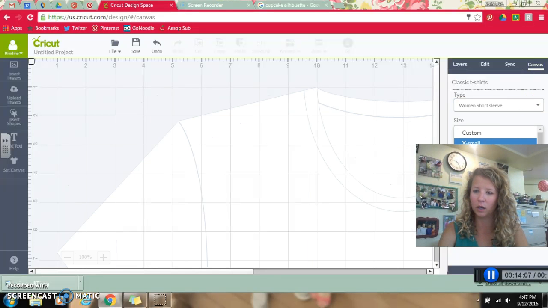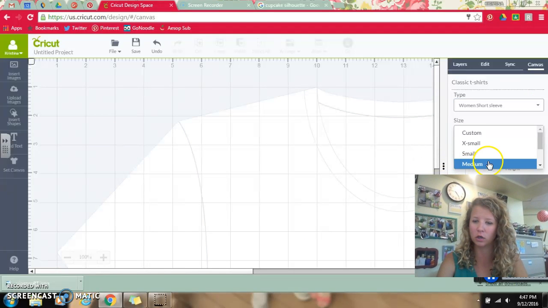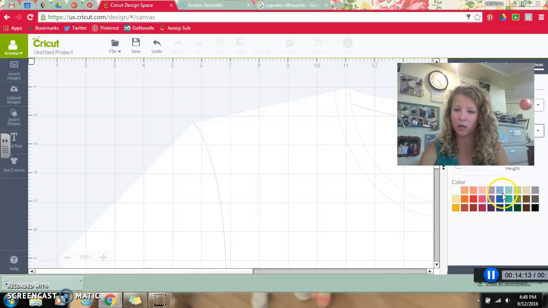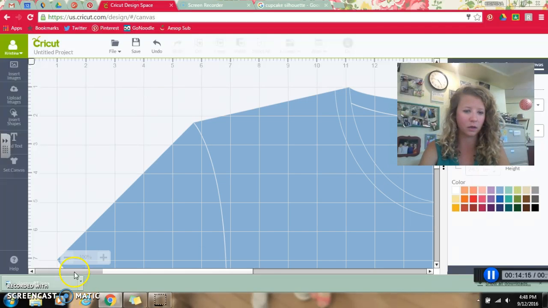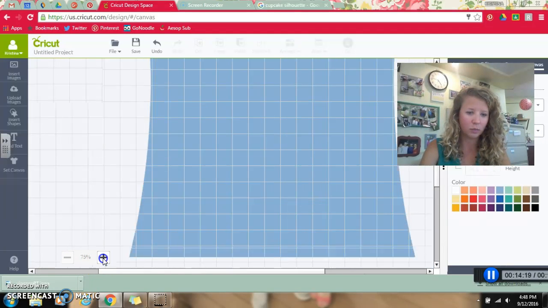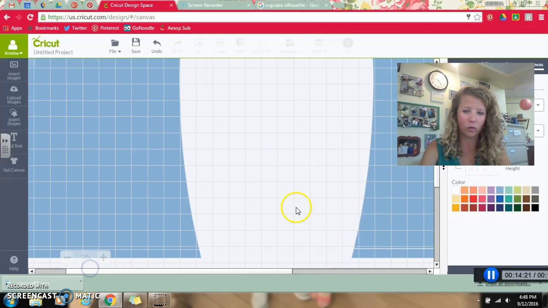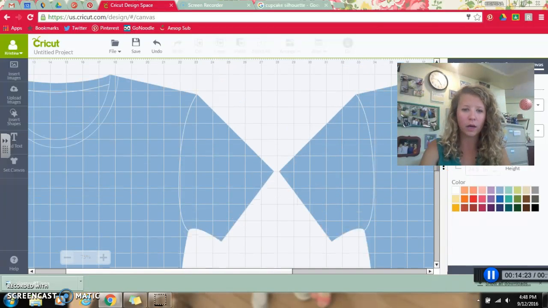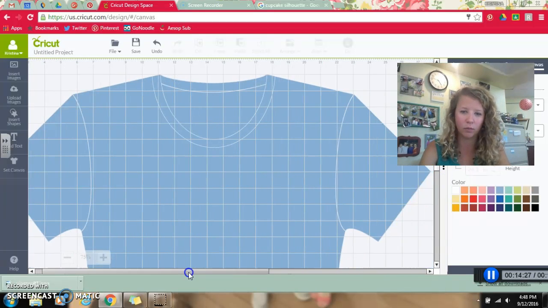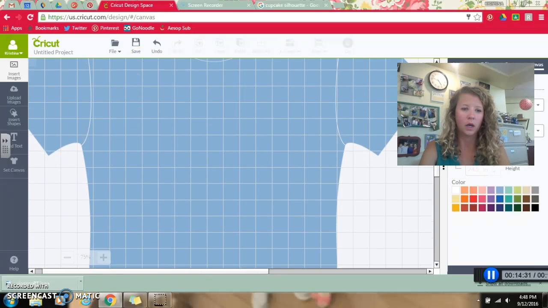So I can go in and pick out my size shirt. I can even change the color if I'm really wanting to get a good image. And this is actually how I designed our staff shirts, is I just used this space to get a rough idea of what I wanted. So it'll kind of pre-size it out for you. You, of course, really want to measure your bulletin board, measure your shirt if you are making something. And then you can start inserting and adding your text, your images, things like that.